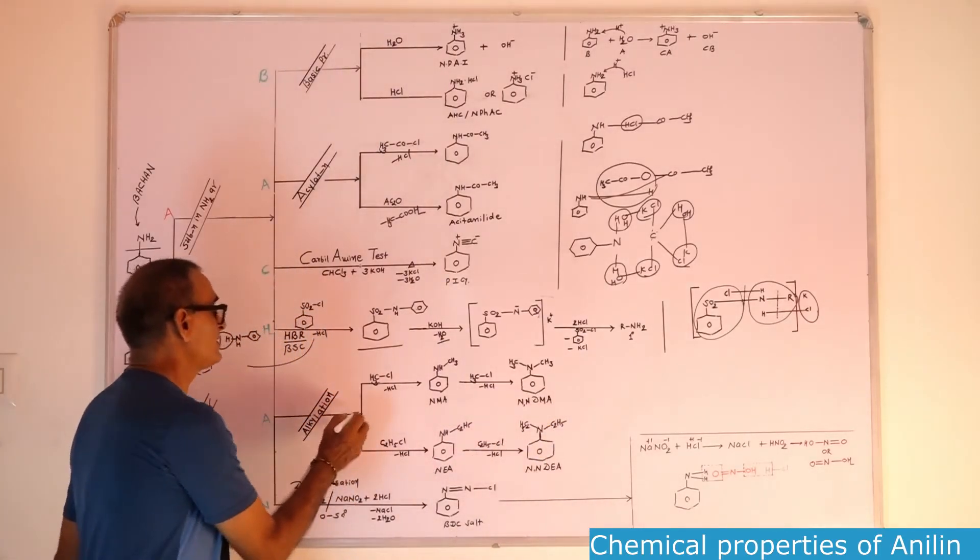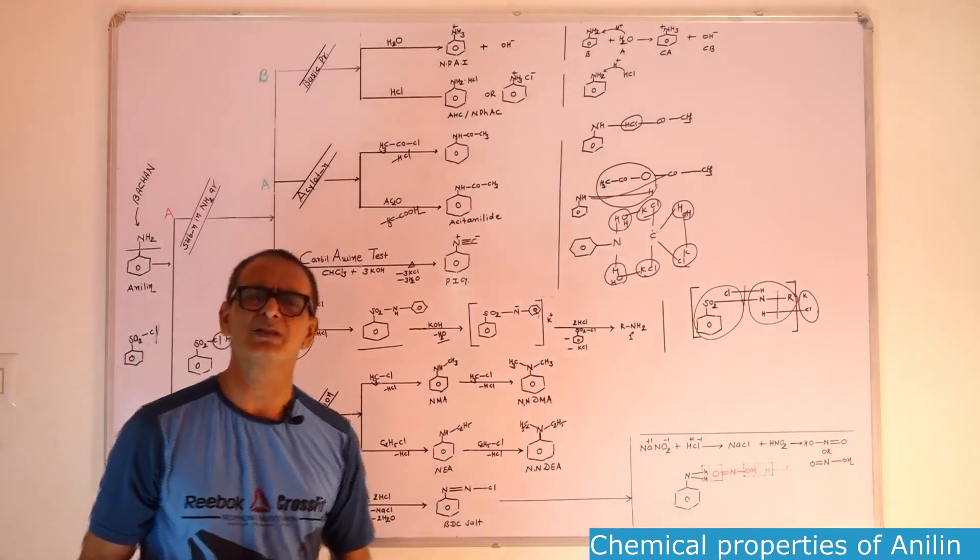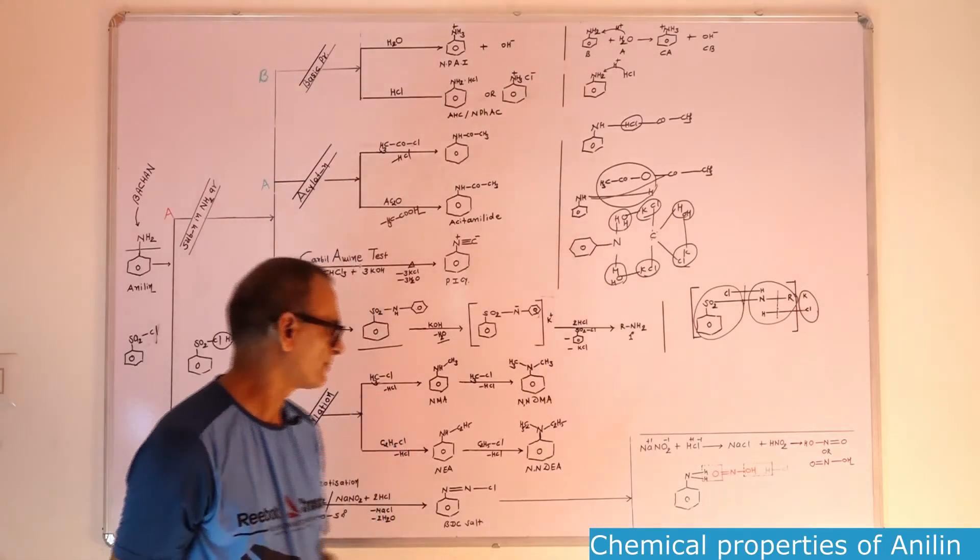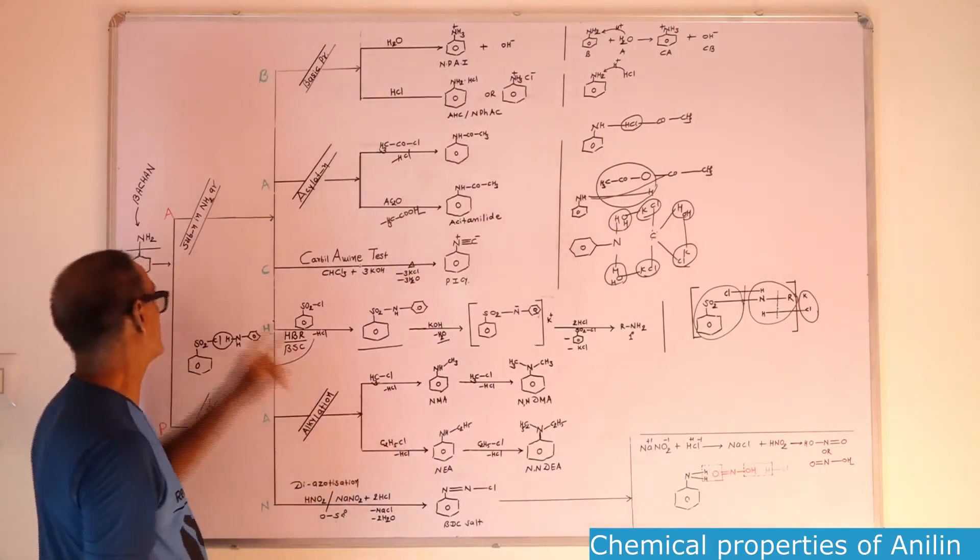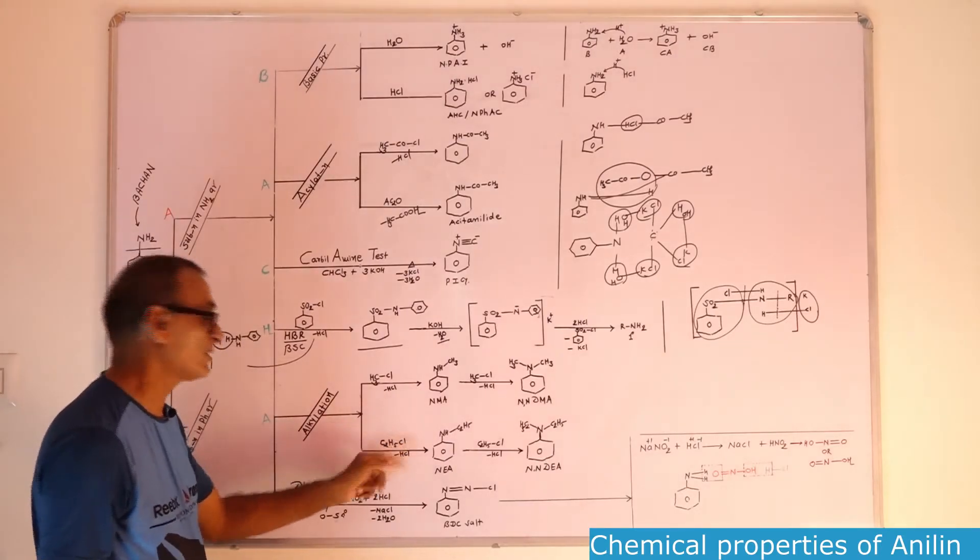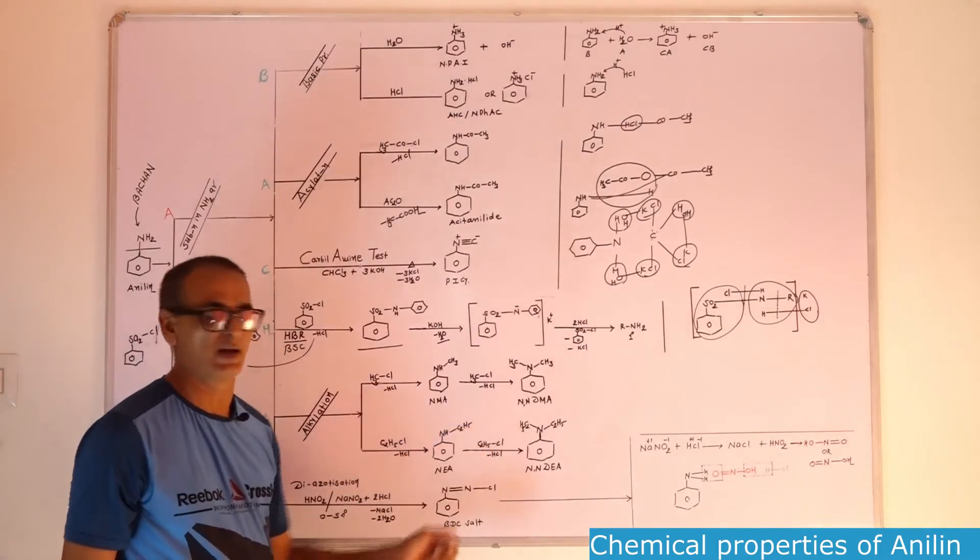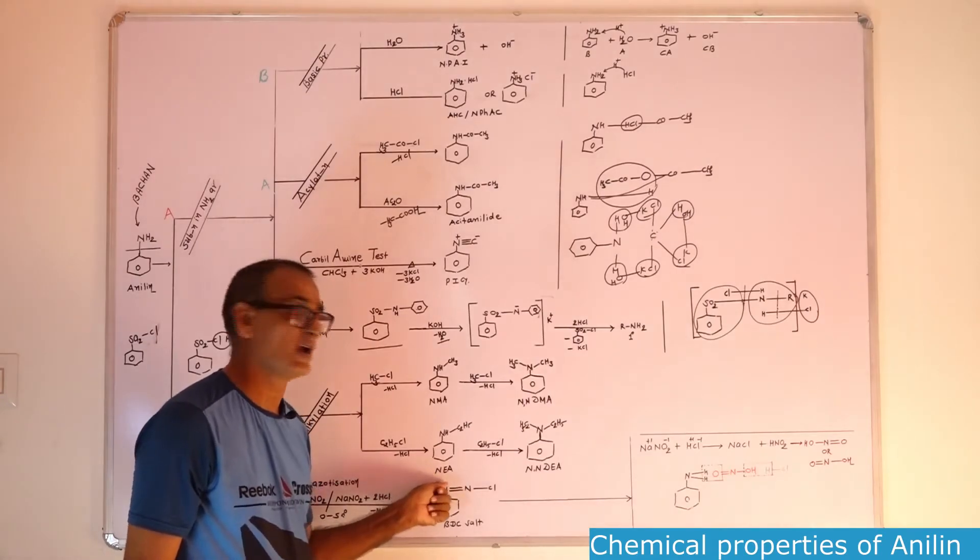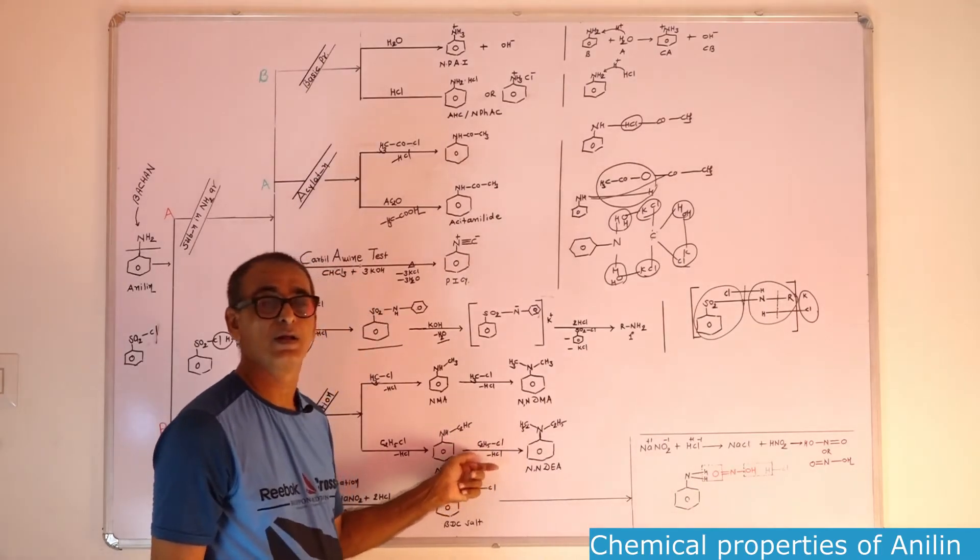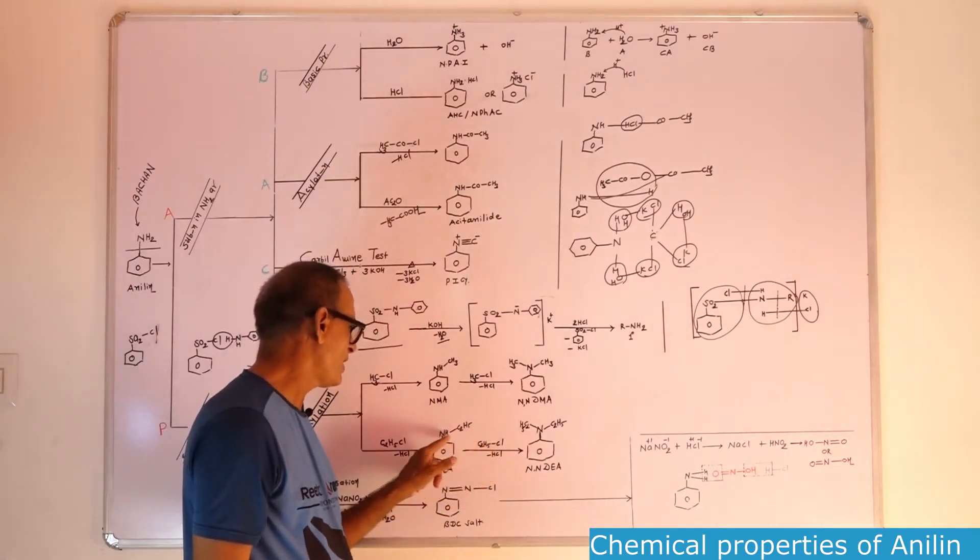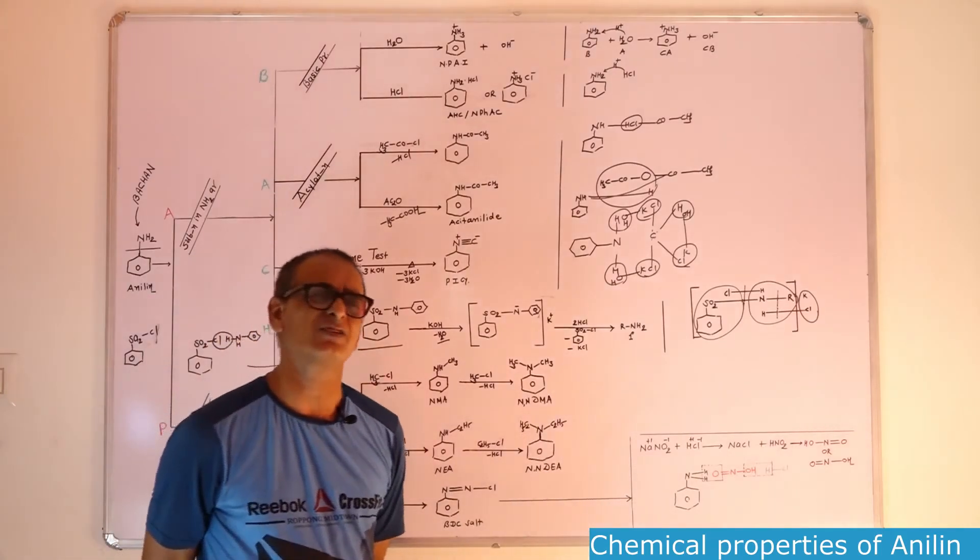Suppose we do the ethylation reaction. For ethylation, ethyl chloride is the best reagent. You can use ethyl chloride, ethyl bromide also. During the ethylation, chlorine of ethyl chloride and one hydrogen of aniline will react to each other and remove HCl as a byproduct. And ethyl group will directly add to the nitrogen atom of aniline. Now our product will be N-ethyl aniline. Further reaction with second molecule of ethyl chloride, one more hydrogen will be replaced by ethyl group, HCl removed, and then N,N-diethyl aniline. It is a tertiary amine.